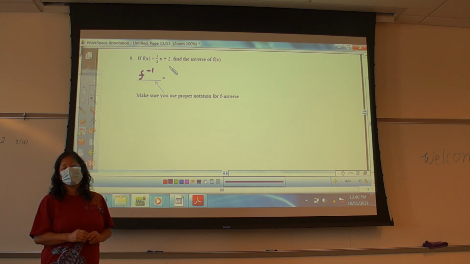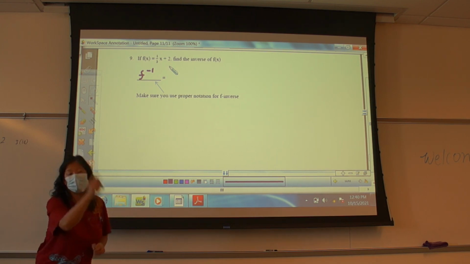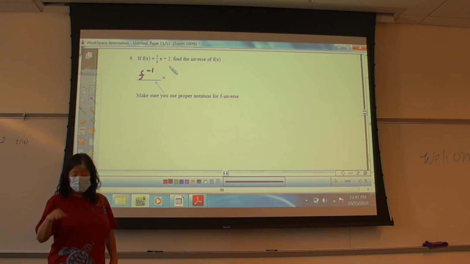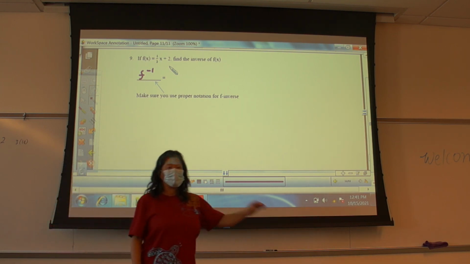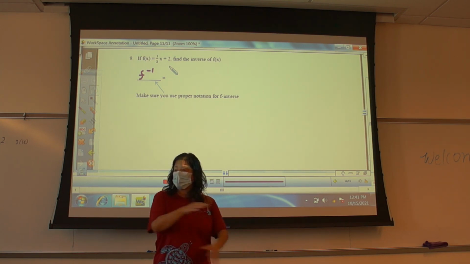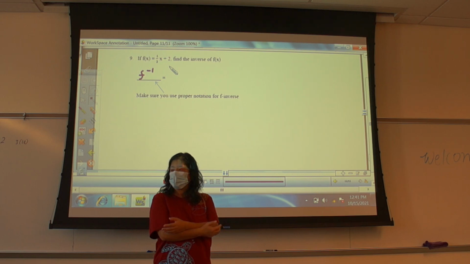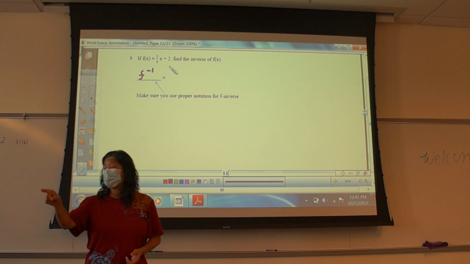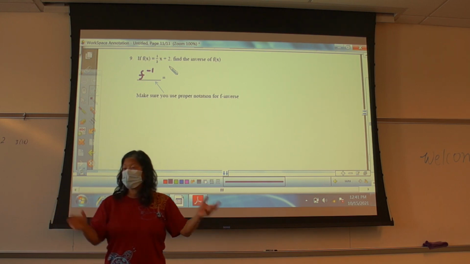And what else do we know about the x and the y? They undo each other, so then what? They swap. Yeah, the x and y swap places in the inverse. So if $10 is 200 pesos, then 200 pesos is $10. You're not switching any signs or anything in this, you're just swapping the letters. You swap instead of switch, because with swap you really understand they swap places.